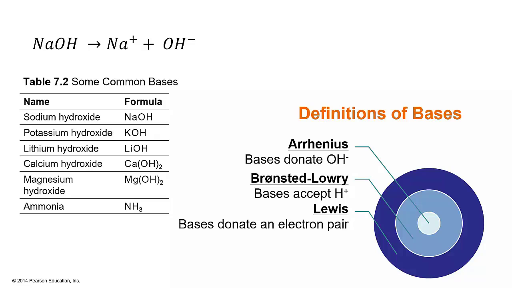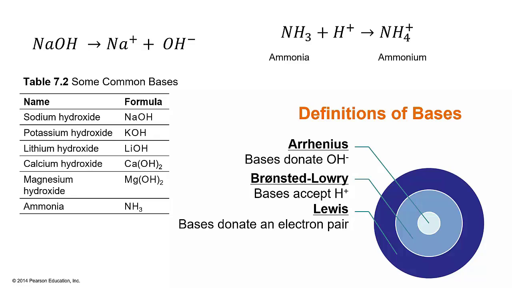You can't tell just by looking at it really quickly that, oh, I know for a fact that that is a base. Instead, you have to do a reaction in order to tell. So let's try and react it with a proton. Because we knew from the prior slide that with NH3, you can't strip off one of those hydrogens because nitrogen is a nonmetal, hydrogen's a nonmetal. So we know we can't strip a hydrogen, so it's not an acid. So let's throw an acid to it and see what we produce. And it will, in fact, accept it.